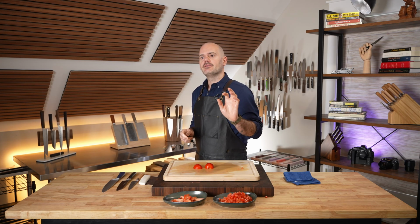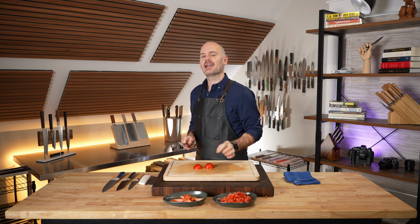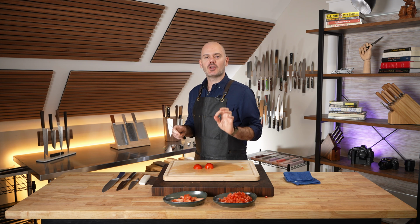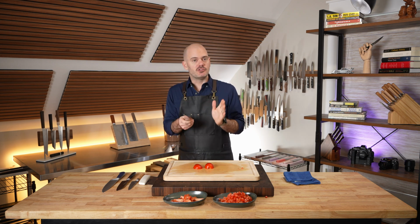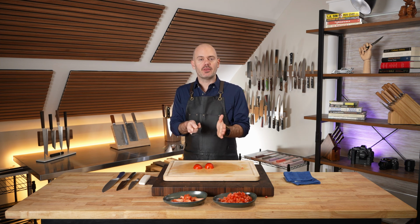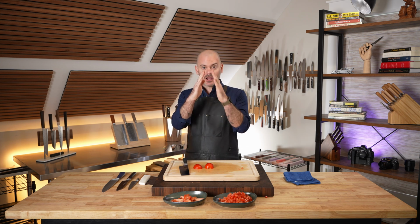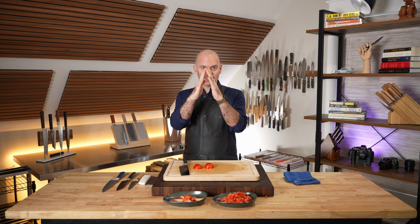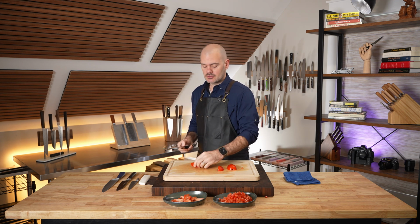If you ever get a knife and out of the box, it is not perfectly sharp and it can't cut a tomato, a couple swipes on a honing rod and you will bring it to where it needs to be. Sometimes just in packaging, the cardboard that this comes in, plus I've used this quite a bit, so I probably didn't hone it last time after I got done using it. Even the cardboard it's in can just give enough pressure against the very, very, very fine point to just curve it a little tiny bit. And that honing rod will bring it back to life.